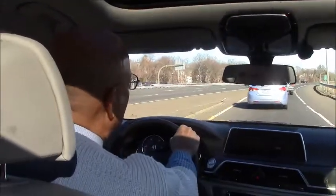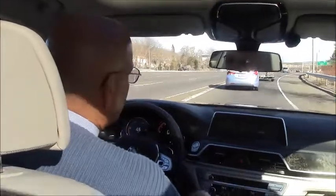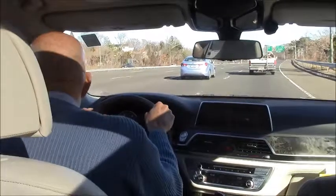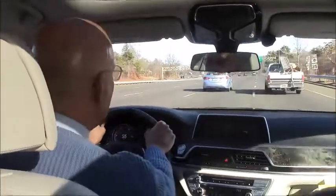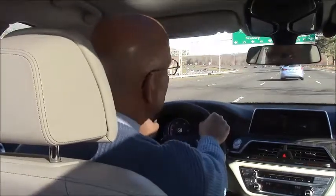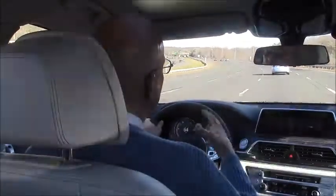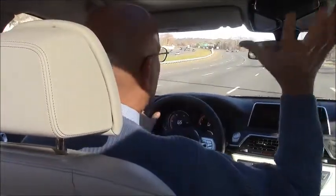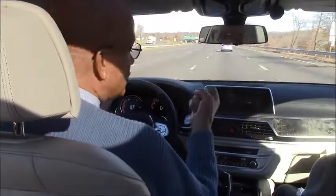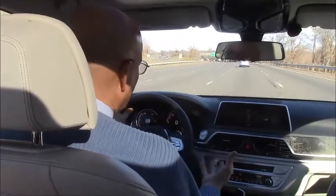And the reason for that is BMW's commitment to what we call carbon core technology. This is a technology that was introduced in the M cars and then later on in the I vehicles, the i8 and the i3. They're electric and hybrid offerings. And what it does is it reduces the weight of the vehicle. And so in the new 7 Series, a lot of the frame of the top of the vehicle is made of carbon core technology, so there's carbon fiber. And so it reduces the weight, hence the lower center of gravity.